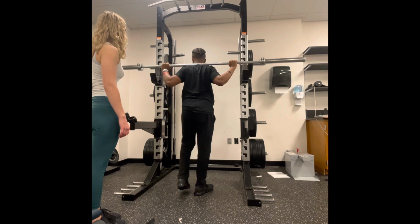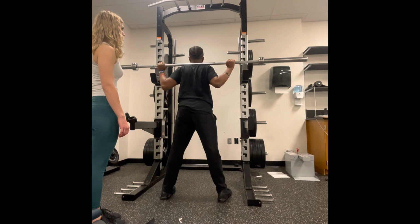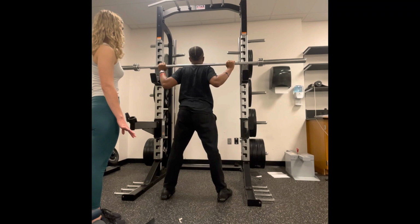And we're going to step back a little bit. Make sure our feet are shoulder width apart. And then we're going to go down. Try to get all the way down to 90 degrees, where your legs are making a 90 degree angle, like so. And then we're going to push up. Keep our head up, our back straight. All right, and that's how you do a squat.